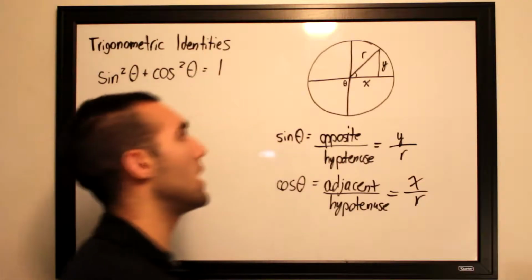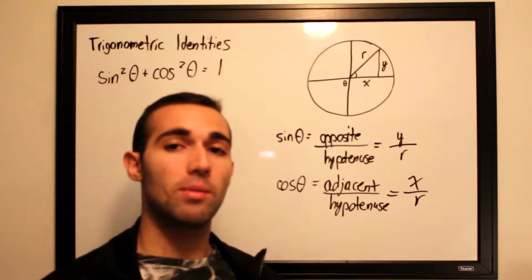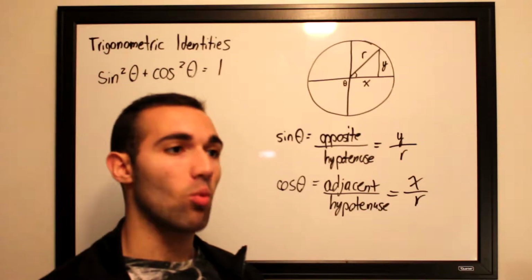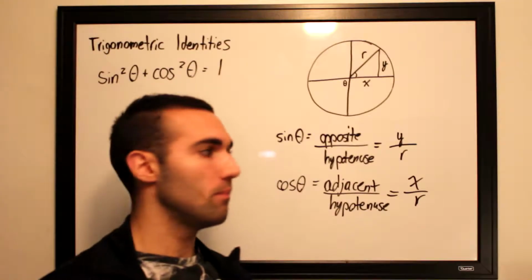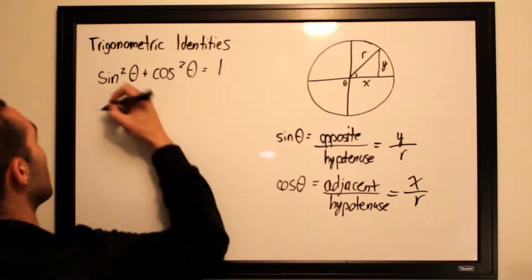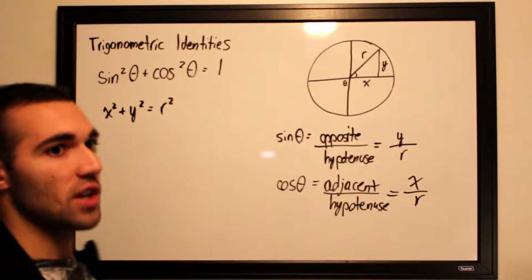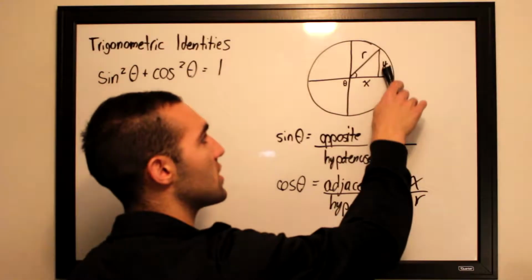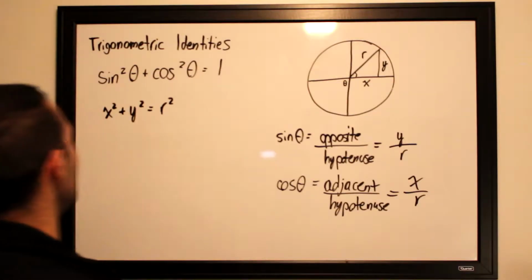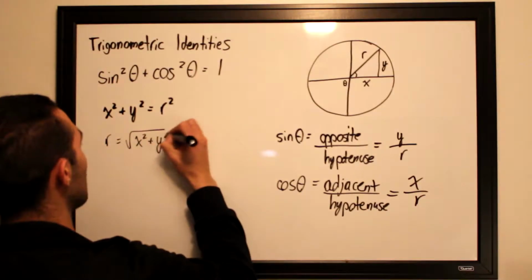And now what I'd like to do is make a very quick substitution using the Pythagorean theorem, because essentially r is going to be the hypotenuse of this triangle. So if we wanted to figure out what r was in terms of x and y, we can solve for that using the theorem. Essentially what we can do is add up the squares of both sides and then take the square root, where x squared plus y squared is equal to r squared. This is just an application of the Pythagorean theorem: this squared plus this squared is equal to this squared. So if we wanted to isolate r in terms of x and y, we can view r as the square root of x squared plus y squared.